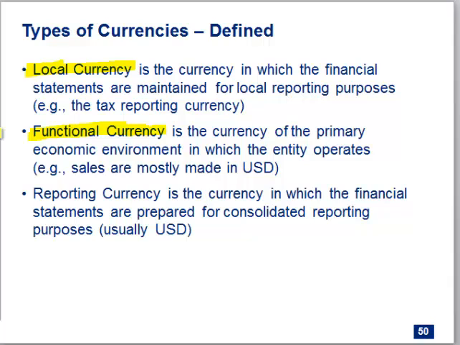Okay? And for some companies, it's very clear they operate in the local currency, so local and functional are the same. You're in the UK, you're dealing with UK customers, they don't want to pay in dollars, they want to pay in pounds, right? Your vendors want to be paid in pounds, right? You're a UK functional currency. The reporting currency is whatever currency you put your 10-K in, right? So it's entirely possible that these 3 could all be different currencies, right?